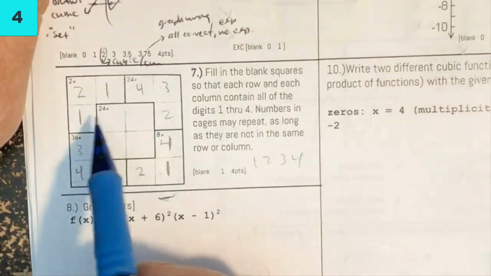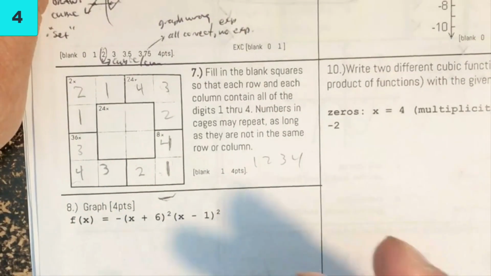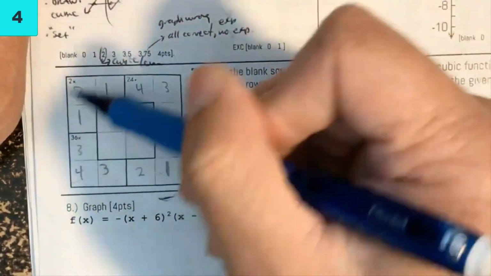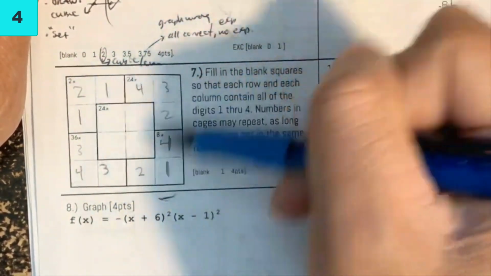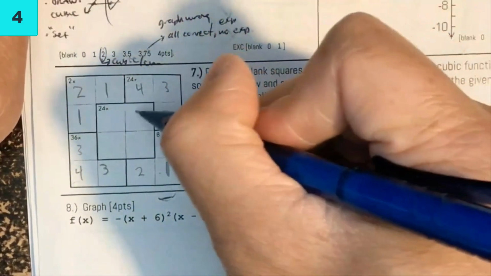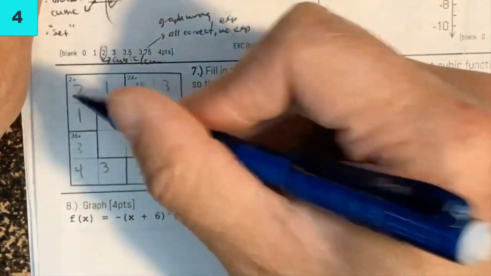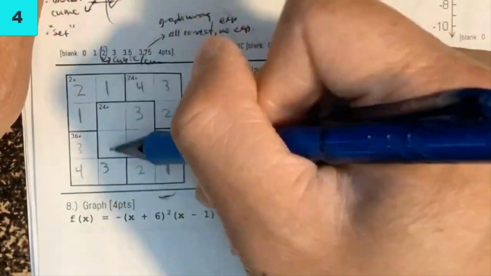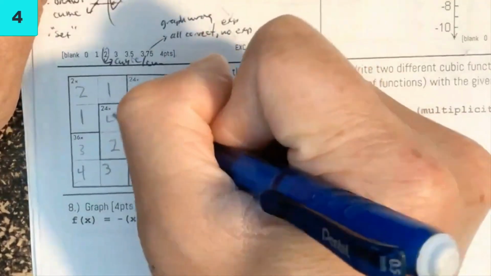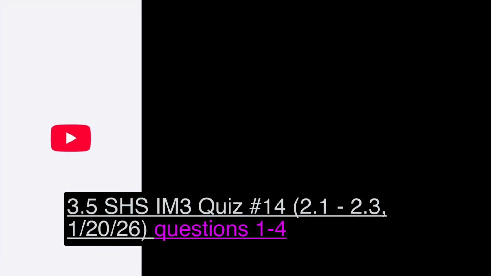4 numbers that multiply to be 24. And basically what I'm going to do here is think about where I can place the numbers in here. So notice how you have to have a 3 in each of these columns here. I'm missing a 3 here and here. I can't put the 3 here because it's repeating, so therefore the 3 has to go here. Let's see if we see some other numbers that are like that. How about the 2's? 2, 2, 2. We're missing a 2 here. Can't put a 2 there, so 2 has to go here. We're missing a 1. 1, 1, 1, so the 1 has to go there. And of course that one has to be the 4. Let's double check.